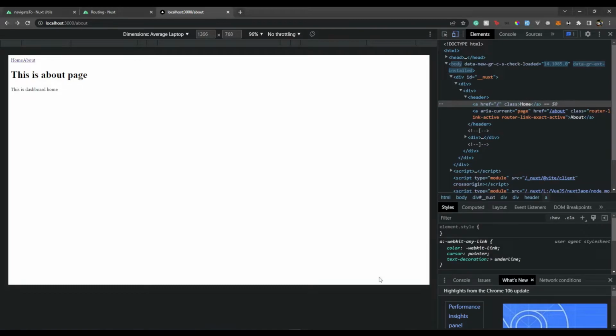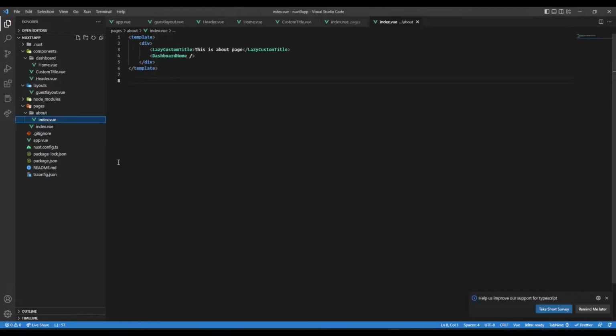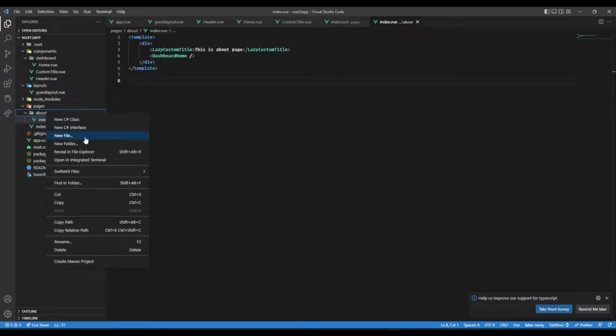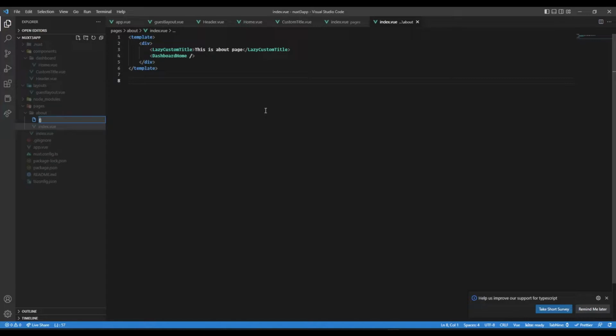That's great. Now let's go back over here and create a dynamic page, which means, let's say we go to about, we see this index.vue, but let's say we want to visit about/Aditya, then about me. So about Aditya, if we say about Adi, then about Adi. So let's try to do something like that. For that, we can have something like a square bracket, and then the parameter that we want to use, like a dynamic route parameter or URL parameter, and .vue.